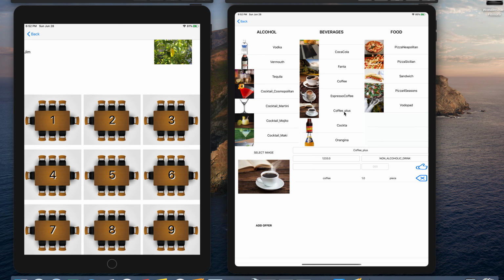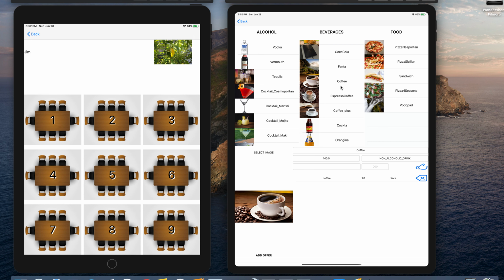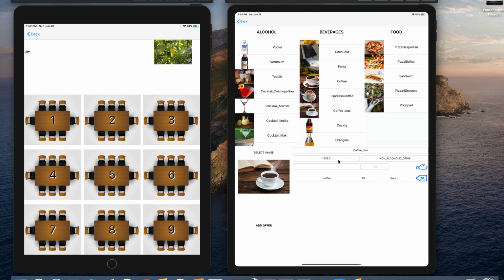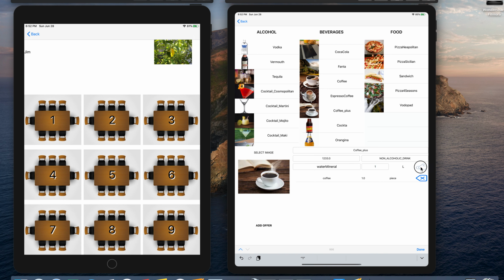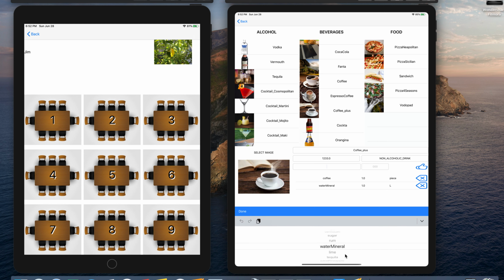However, now it looks just the same as this one over here, and the price is actually much more expensive. So I guess it would be advisable to add something to it. So let's just add some water mineral. Is that okay? For example, 1. Okay, and maybe we could add, I think I have some of the cookies or something already set.